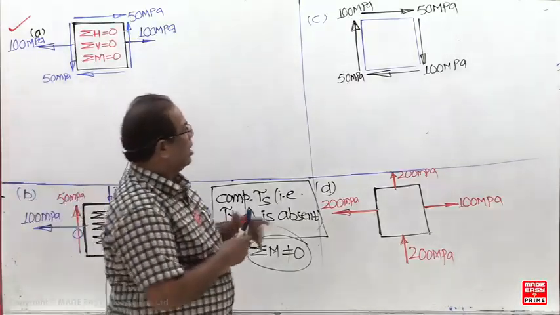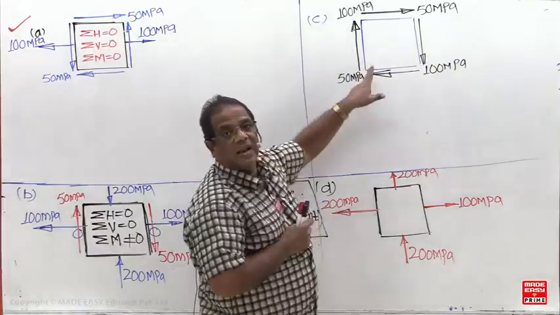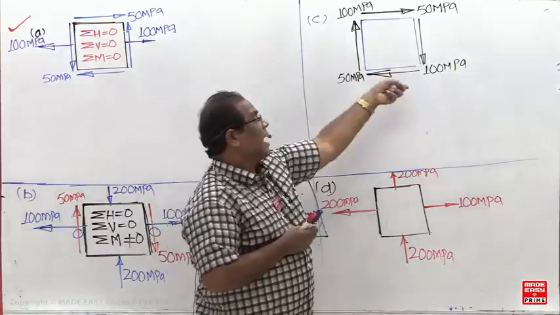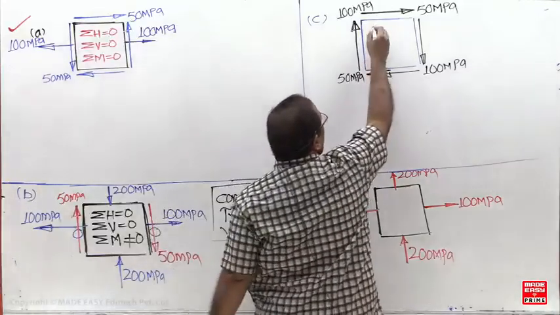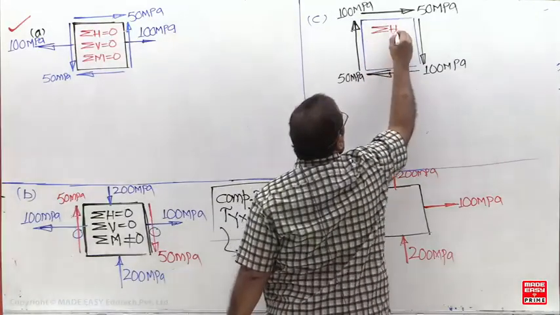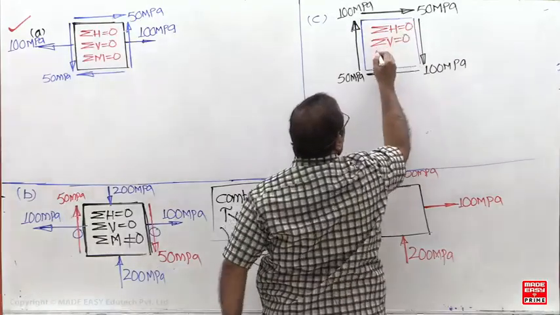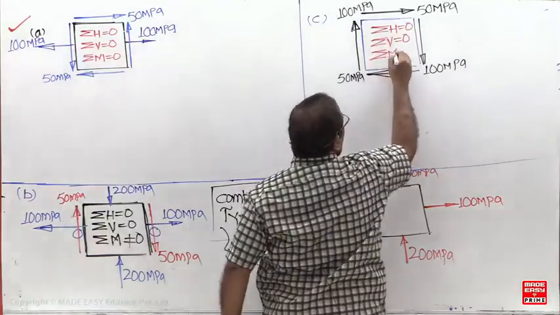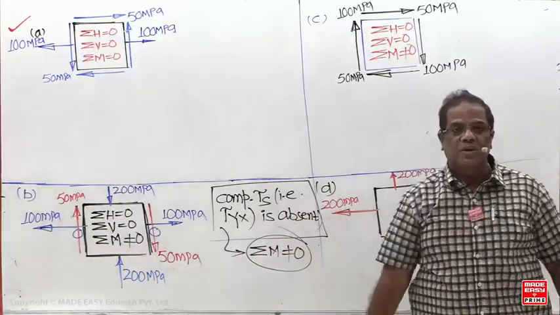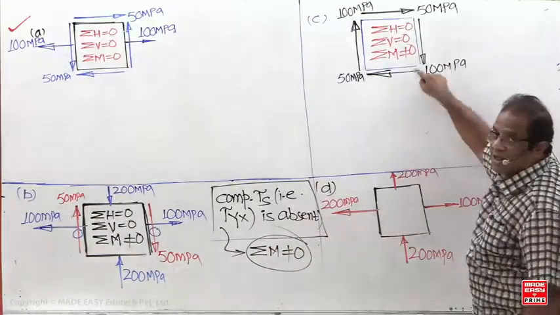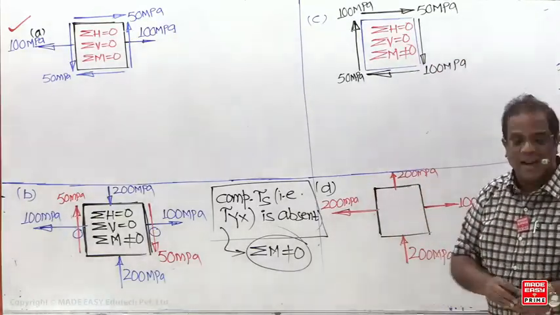Here, the sum of the horizontal forces, now you can see. They are not crossing, and they are unequal in magnitude. But here which one is 0? Sum of the horizontal forces is 0. Sum of the vertical forces is 0. But sum of the moments is not 0. Whenever the sum of the moments should be 0, what does it mean? They should cross. What is the meaning of not crossing?